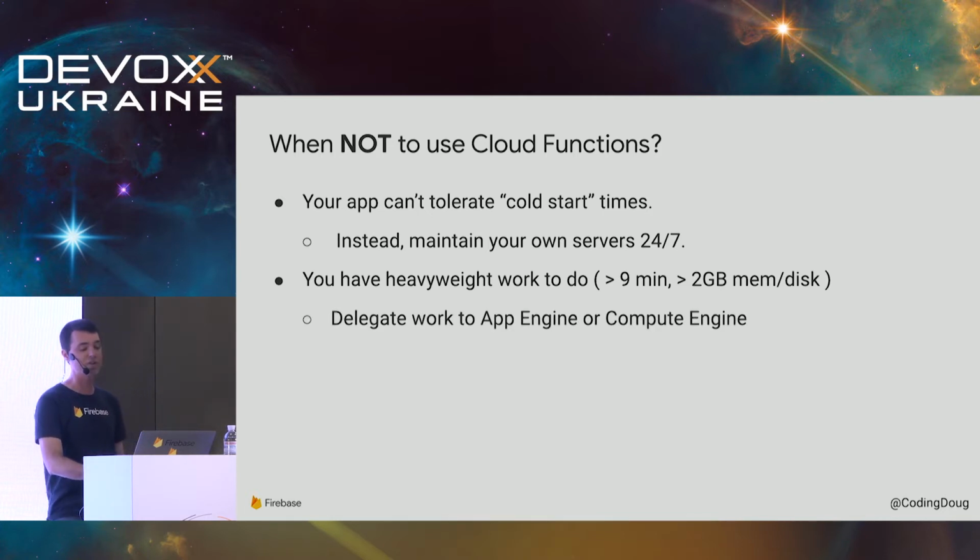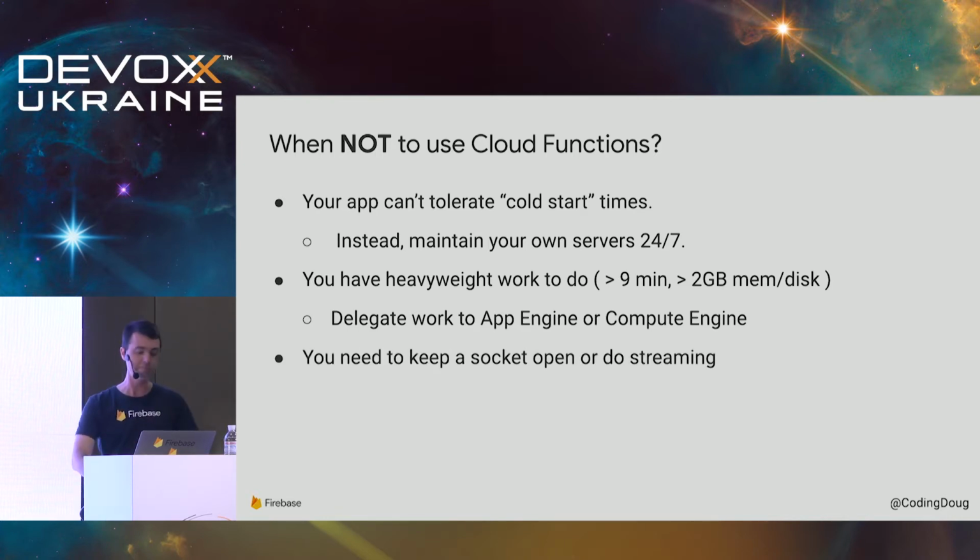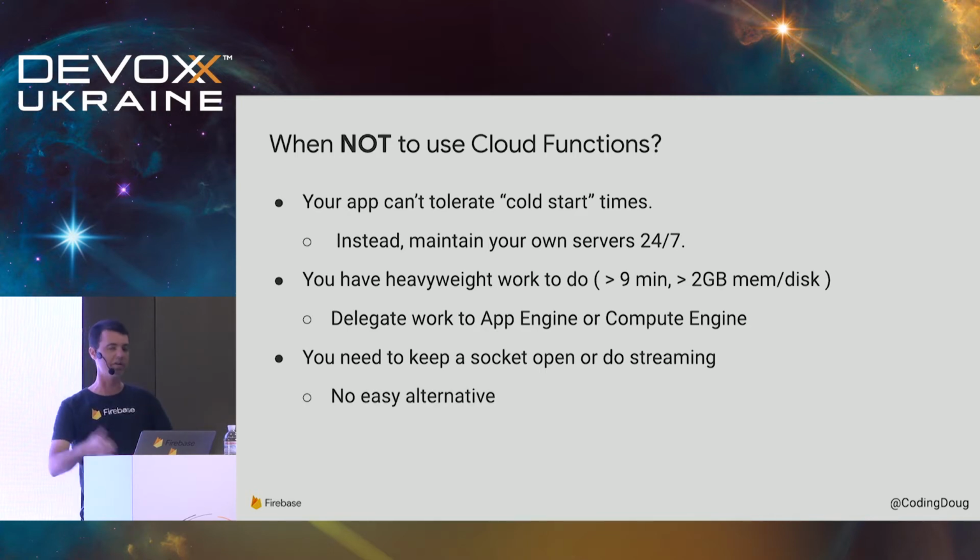Now, you can use Cloud Functions to trigger your work, but you could delegate that to something like App Engine or Compute Engine. That's a pattern that I have yet to experiment with, but I'm told it works really well. If you need to keep a socket open or do some streaming, again, Cloud Functions is not for you. You should consider something else. There's a lot of other options out there, but it's probably going to involve running your own server.